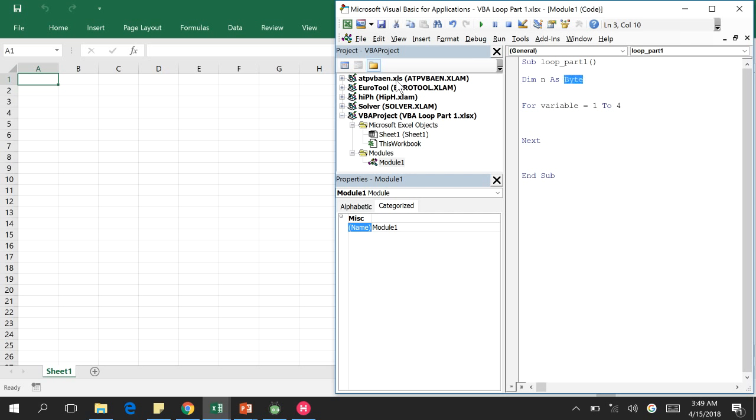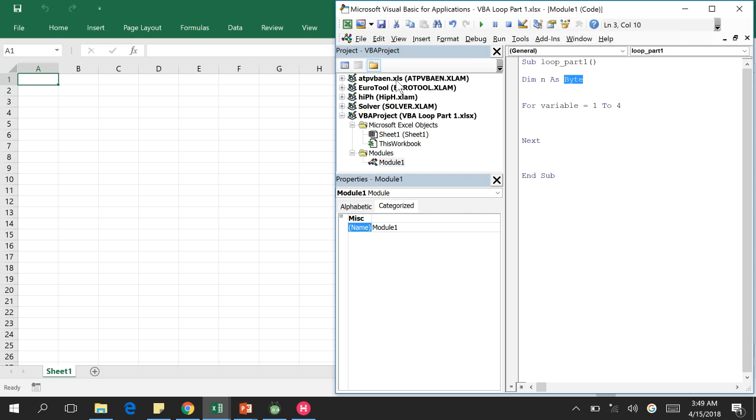Byte is the smallest storage in VBA programming. A byte can store values from 0 to 255. You can say this is a small bag where you can store a small value. Next to byte is integer.